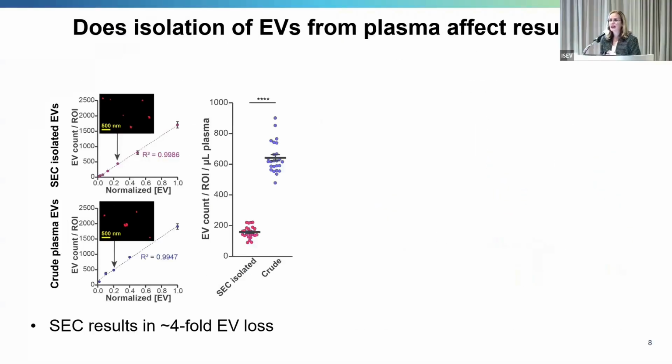And this is something that I wanted to point out: the methods that we use to isolate EVs matter, right? These are experiments that we obtained using 7, and we looked at plasma EVs that we either isolated directly or using size exclusion chromatography. And there is no question, size exclusion chromatography gets you these beautiful, largely pure EVs, right? It's really nice, but right away you will notice that you lose a lot. This is about a 4-fold loss that we observe using SEC. And sometimes I can afford that, but sometimes I cannot.